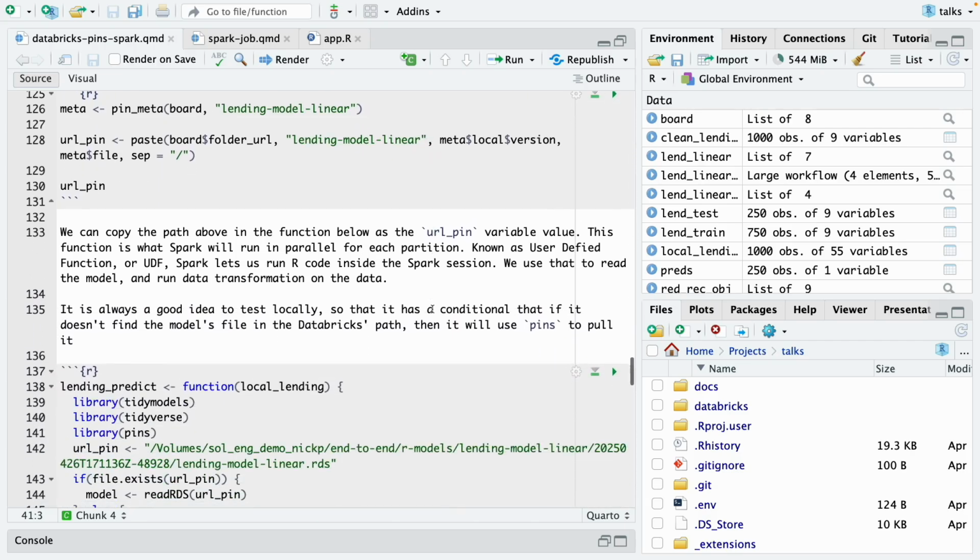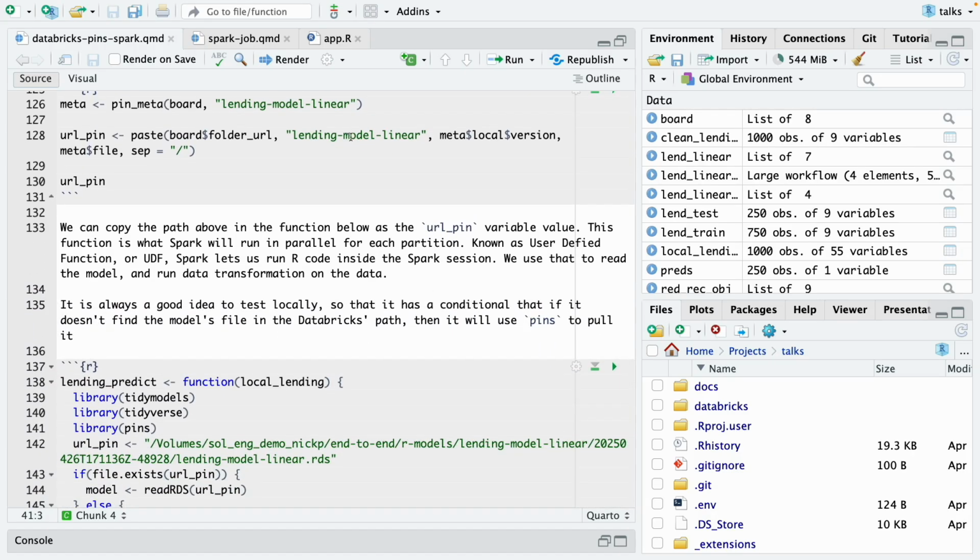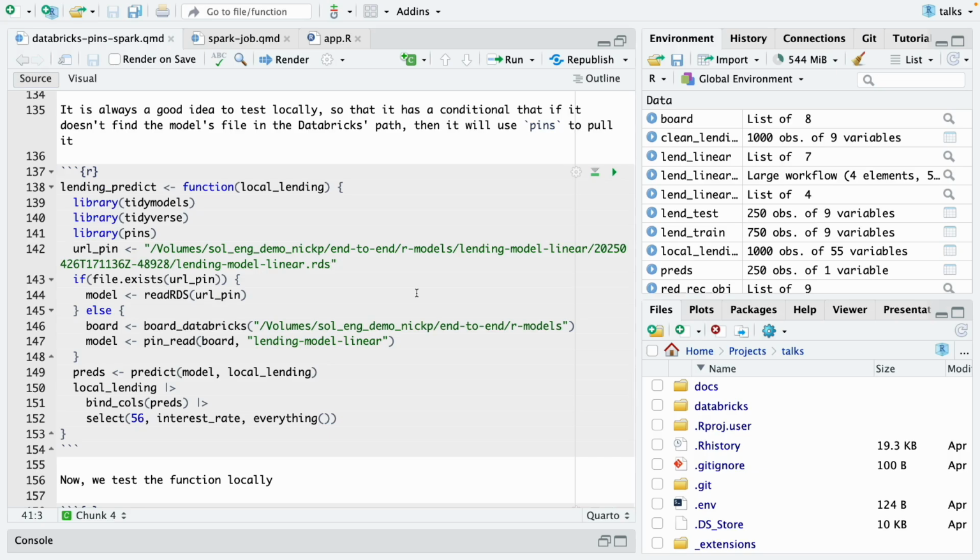Next, we're going to skip this part first. I'm going to explain this function. So if you recall, we're telling Spark to run this particular R code for each of the partitions. And the way we express that is that we put all that into a single function, so we can pass it to Spark apply. This is the function that I'm going to use.